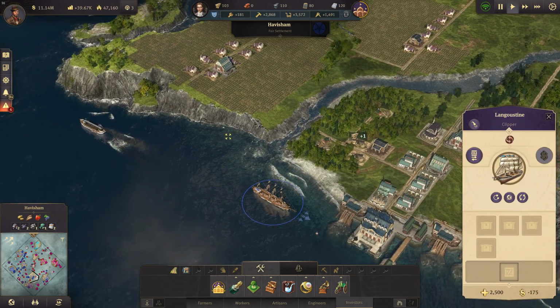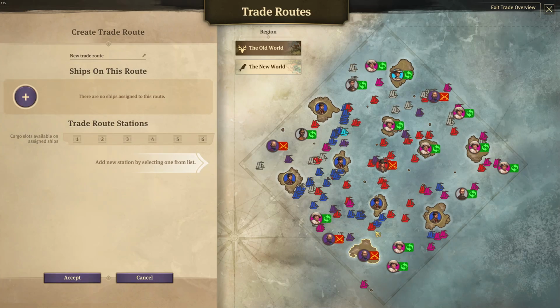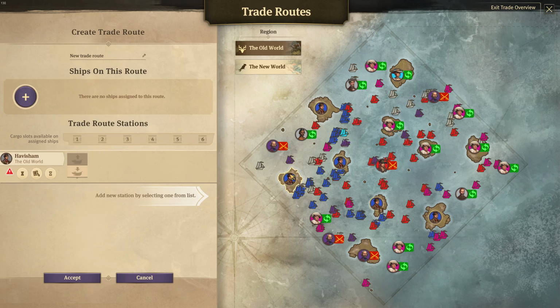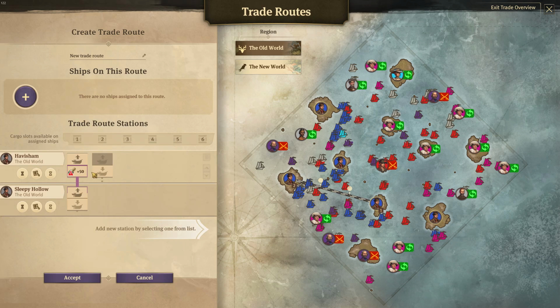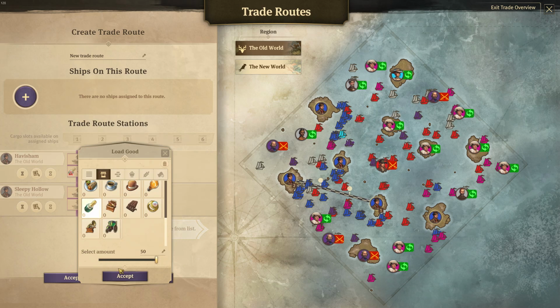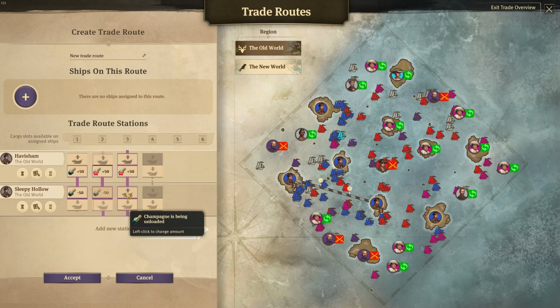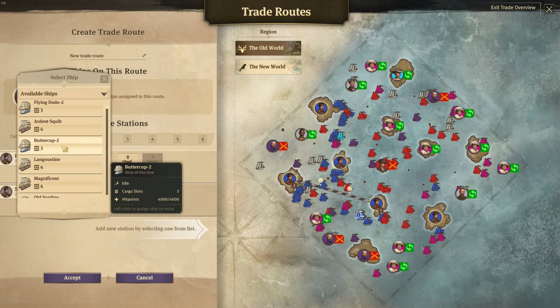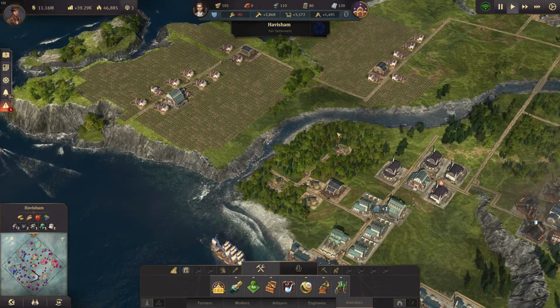Let's take this clipper here, Langoustine, as our champagne trade route. From Havisham to Sleepy Hollow. And we choose champagne. Let's take 150. There's no way we produce that much, but it's still better to have more than less. And Langoustine. Perfect. And that's how we finish champagne.